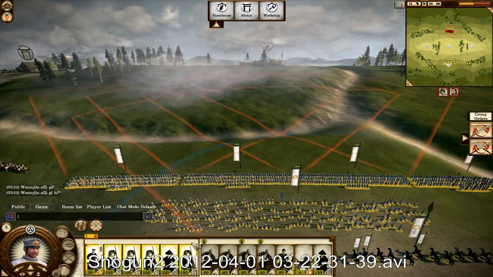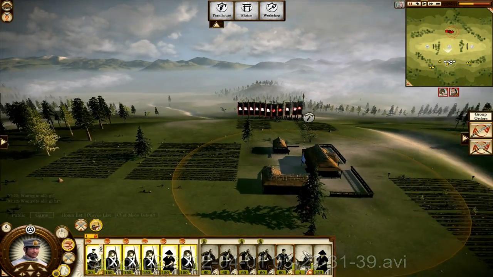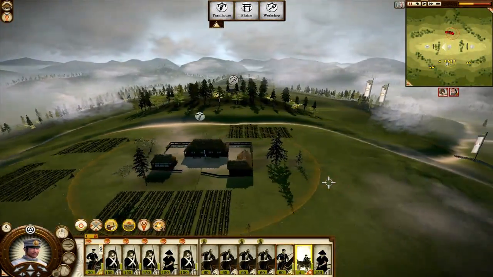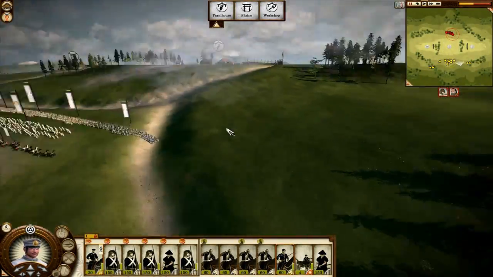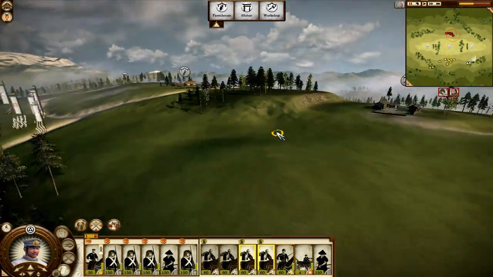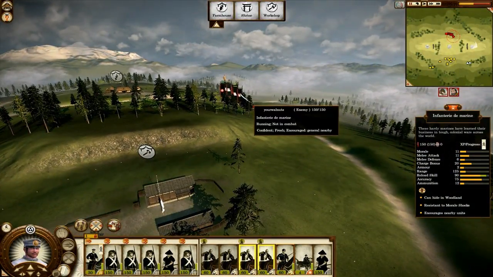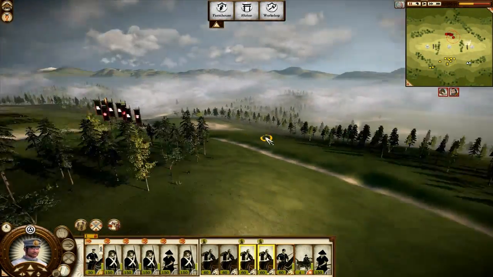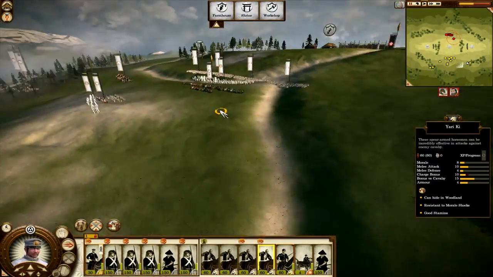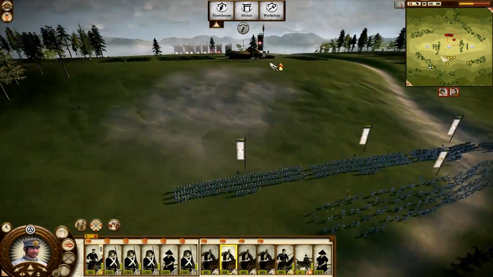Okay, so now we're gonna move forward. So you can see he's got a lot of line infantry and some katanas. So I hope my pirate guns would start firing, but they don't. They just sit there. It's not quite in range of them anyway yet, so that would be not too much of an issue. So not much early action going on.